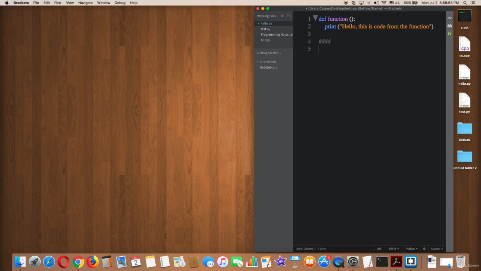In the main program, I will type print string of "This is code from our main program\n" to show you it's from the main program. To call the function from your main program, easily type the function name and its parentheses. If there are arguments, you need to type them also. I will show you what arguments are in the next lectures. After that, try that on the terminal.